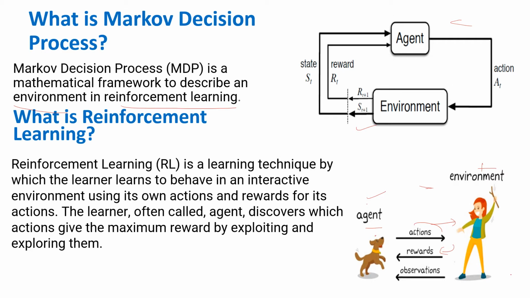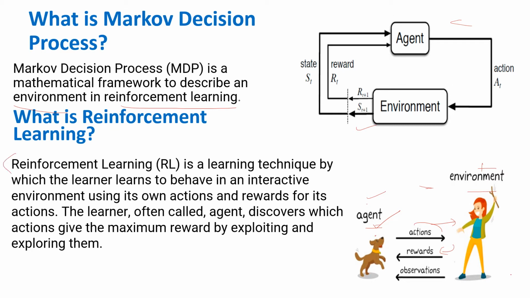So then the agent is supposed to align its action depending upon the rewards it is getting. If it's a good dog, then it will align its actions in such a way that it is getting the positive rewards. That's the goal of the real-time reinforcement learning agent. So the agent will align its actions depending upon the rewards given by the environment, and through that it is going to achieve the goal it is destined for.